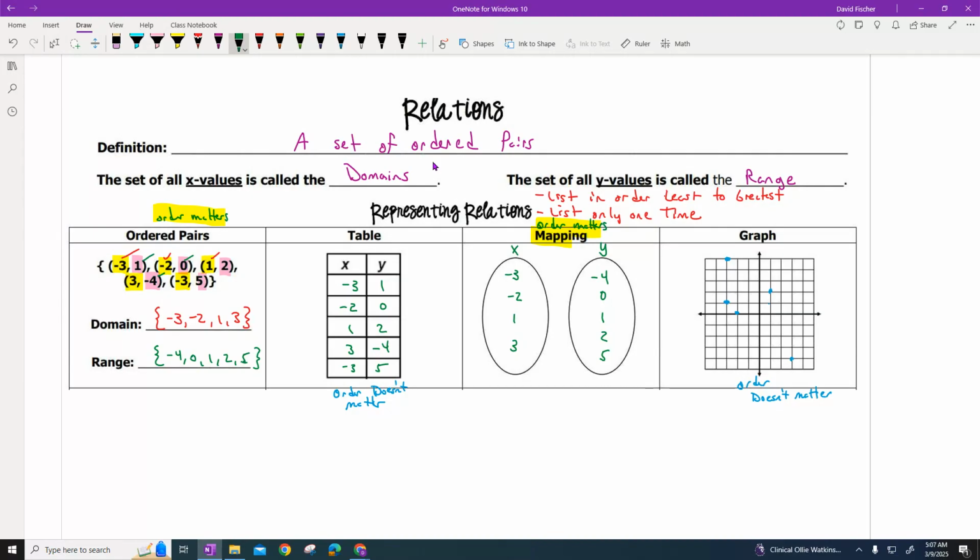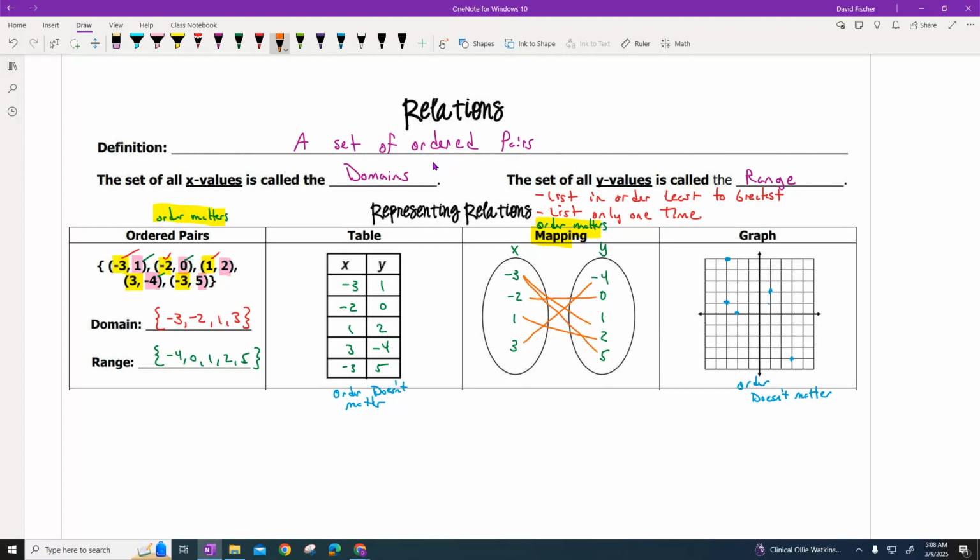Okay, so now what I like to do if I have ordered pairs here or a table, when I draw my lines, I like to just go with one of these guys, because -3 matches up to the 1, so you draw as straight of a line as you can to 1. -2 and 0 matches up. 1 and 2, he's over here. 3 and -4 matches up. And minus anybody? I got -3. Oh, -3 matches with 5 here as well.